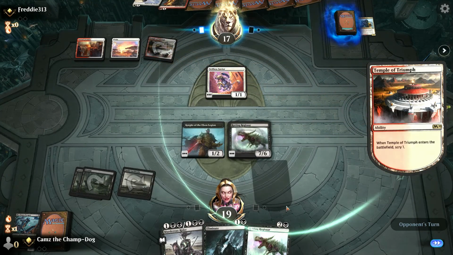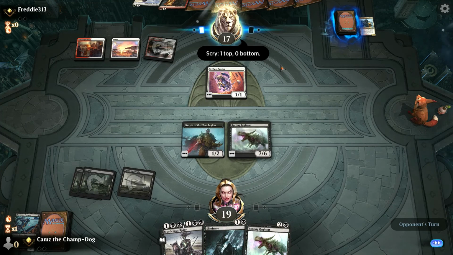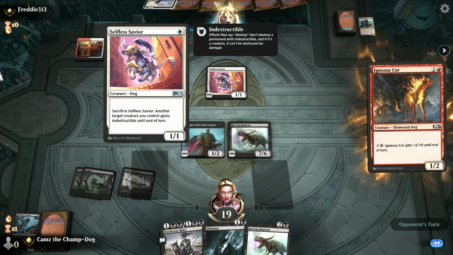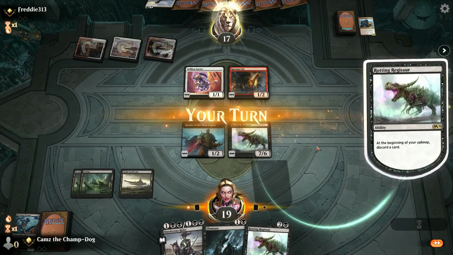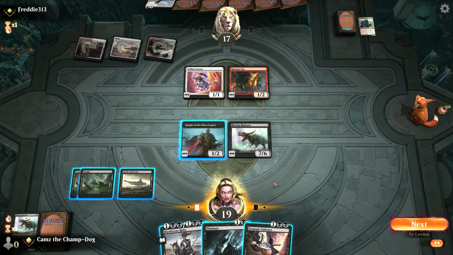So I think we have to drop the Regisaur. We have to get rid of this Savior before Winota can hit the board, as we need to be able to kill Winota on sight, and Doggy Boy here protects him. Yes, that's a silly, silly attack. So unfortunately, I think we have to do it like this.